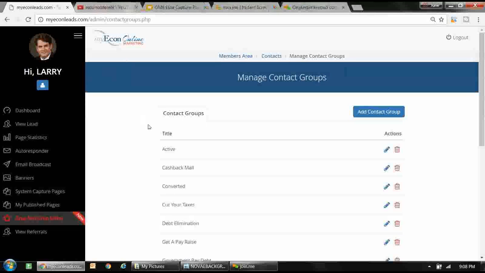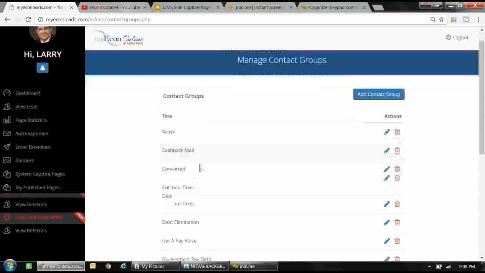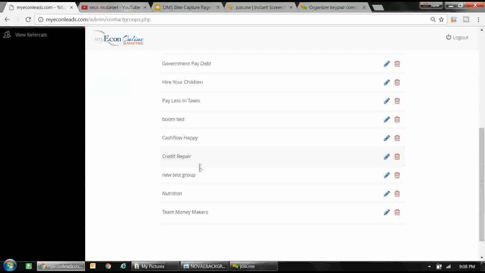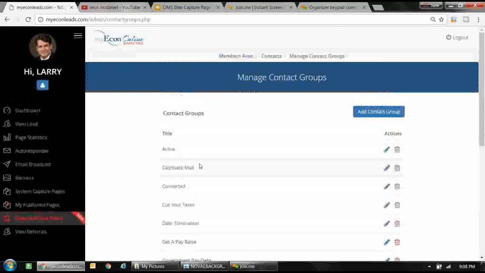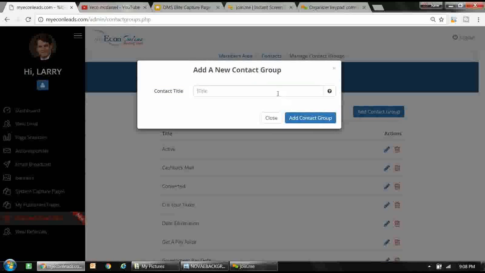And when we click on that, there's a blank page that comes up. This is a bug here. Just close that blank page. That's going to take you right here to this screen here. All right? And so what we want to do here is we want to create a contact group. So where it says add contact group, we're going to add contact group, and we're going to name that contact group Nove. All right? And so I'm going to add that contact group.